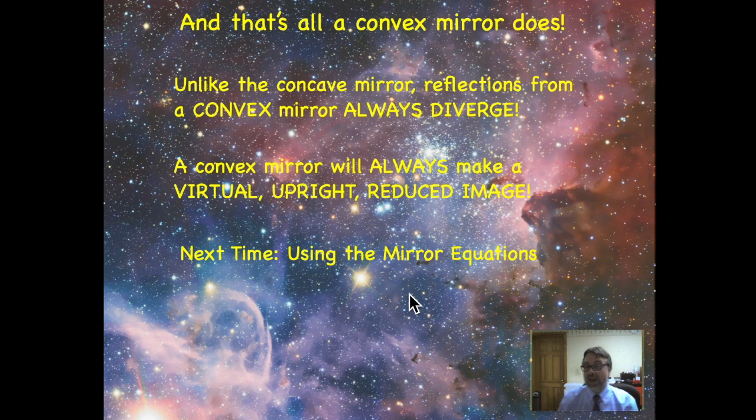Now, the next lecture video will be on the mirror equations, because so far we've used geometry to figure out these ray diagrams to see what type of image we get. But it's a little cumbersome. I have to be really careful with my angles. If I want to get actual numbers out of these pictures, I would need a ruler and measure the scale.